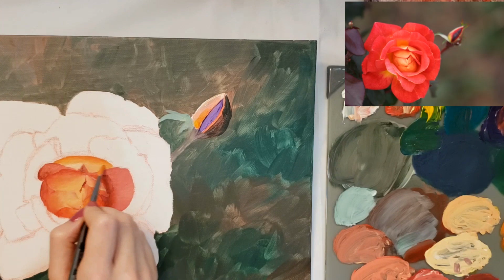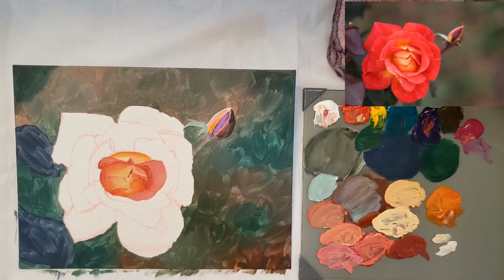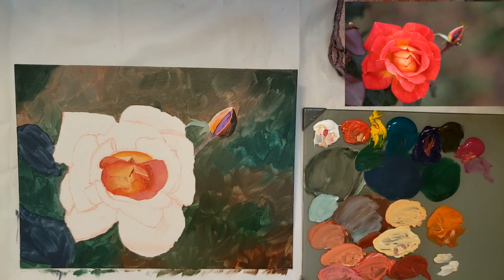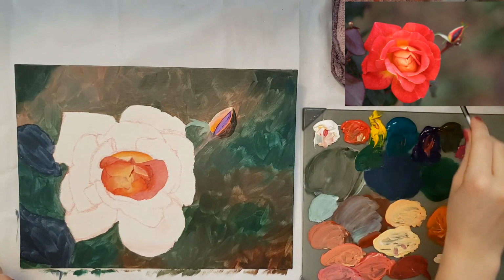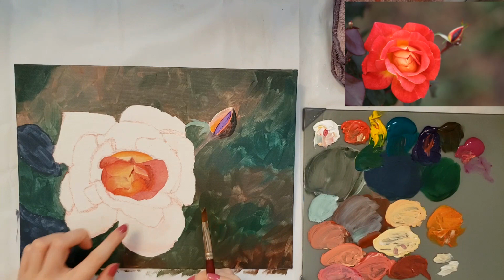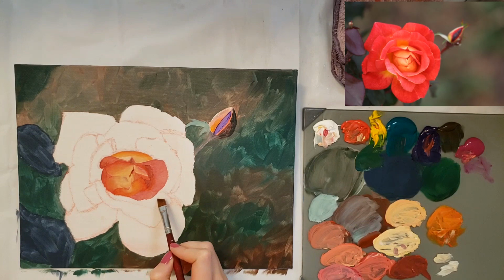All right, so I rinse that out and switch brushes, and I'm gonna zoom out there, and I'm gonna pull this down so my picture doesn't cover the paint. Okay, so now I'm gonna switch to the 3/8 inch angle. This will be better for the bigger areas. So there's a hair on my canvas. Okay, so I'm going to work on this petal here.